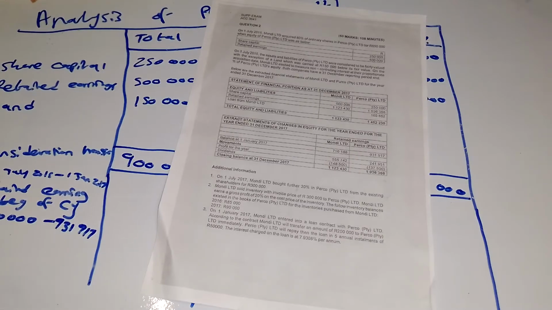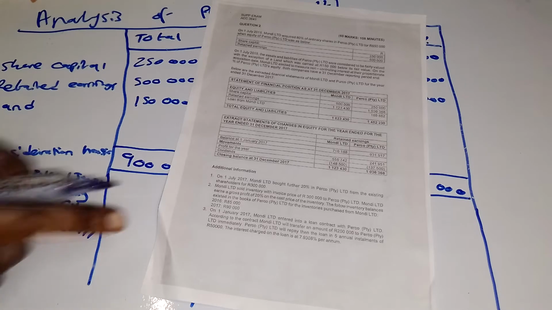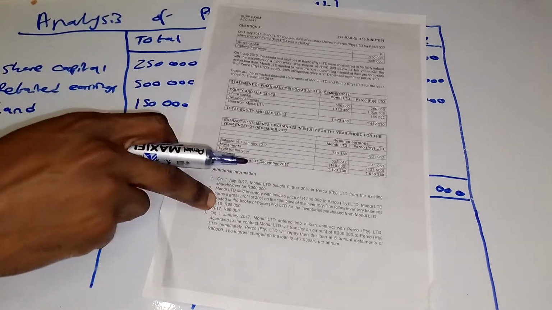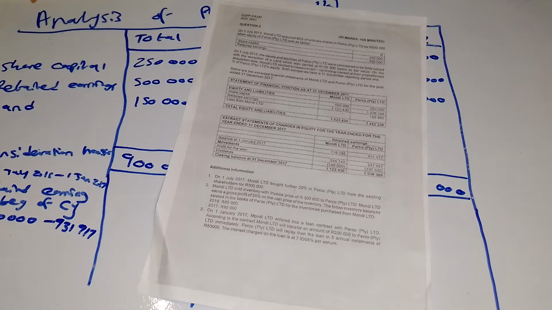Okay, in this case we find that Mondi is the one who sold. A parent sold to a subsidiary, and the subsidiary is the one who recorded the inventory with what? With profit. Which means that we have to reverse that amount of profit in the subsidiary's account. Then we find that for last year inventory was 85,000, which means that 85,000 we need to multiply by 28%. Okay, the profit markup is 20%, not 28. We are going to say 100 divided by 120.